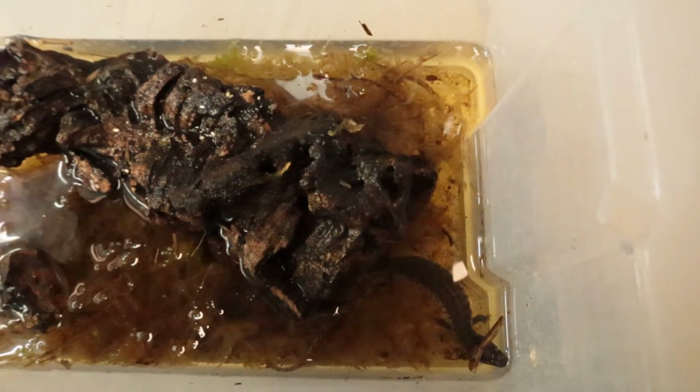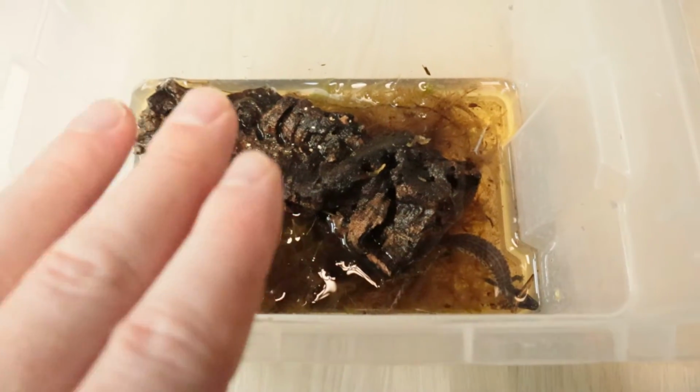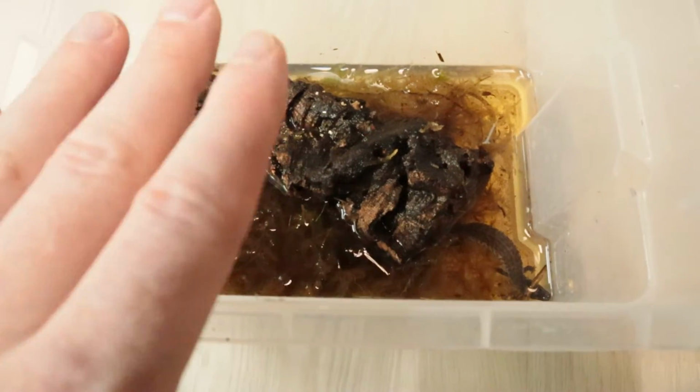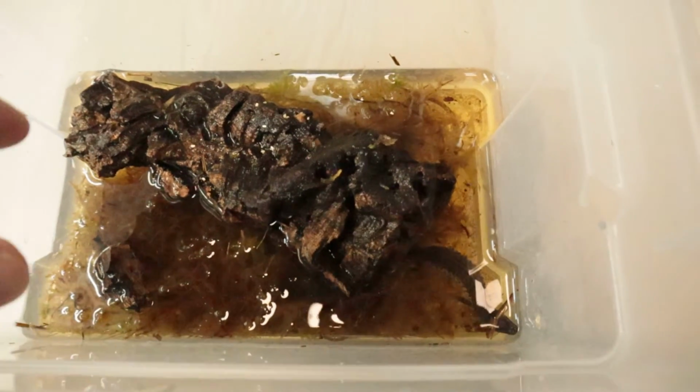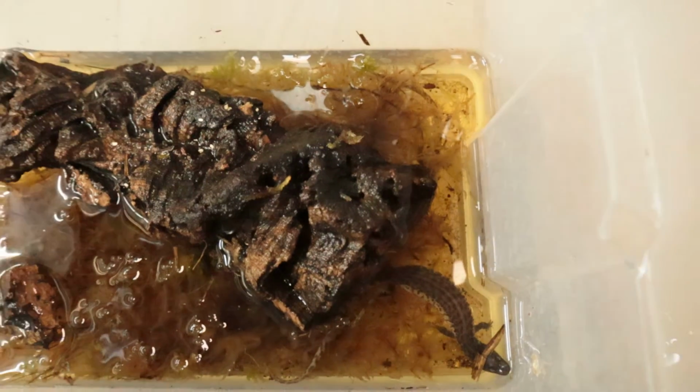Now let's take a little bit of a closer look. As you can see, same setup as last year. Just some cork for them to hide under or against. Some sphagnum moss, need to add a little bit of a hide again, but I wanted to have an easy overview of them in the beginning.